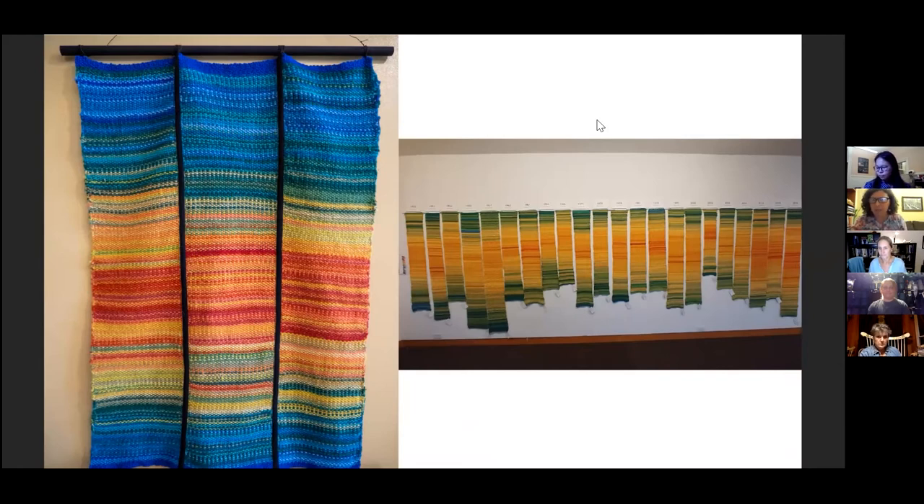You have an Adirondack tempestry club, and a number of people are working with you to cover different years for the Adirondack region. I started trying to get that group together right before COVID — it was spectacularly bad timing because I envisioned us all sitting together and working on these. COVID prevented that, but there is still a small group of us chipping away at them. Heidi has done three and says she's ahead of me — I've done one and a half. There's no timeline; I'm just excited for anyone who might want to be involved.